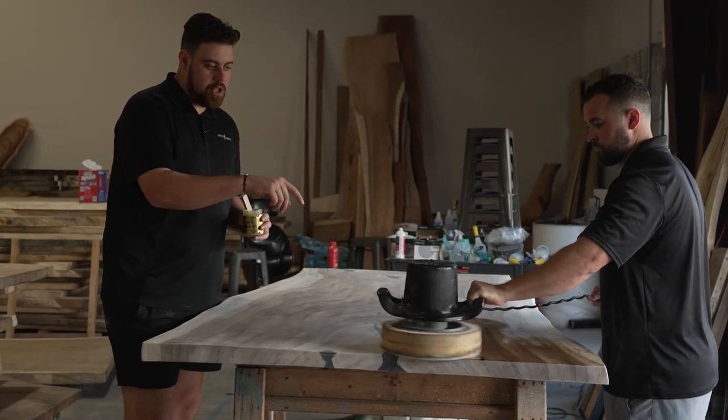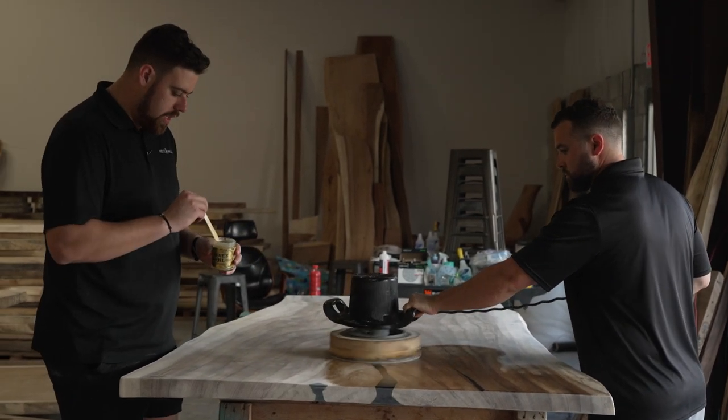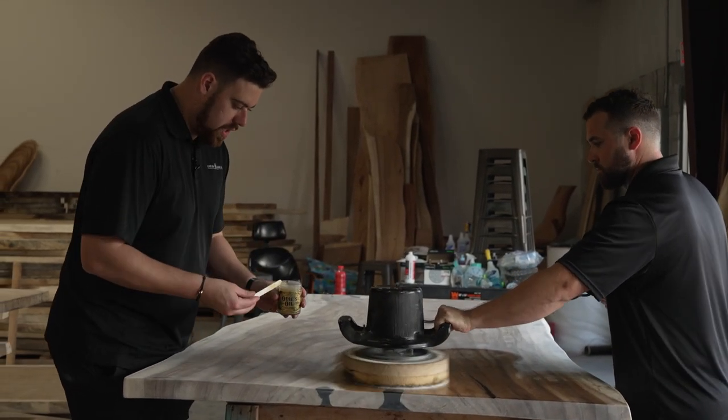We're using our gem polisher. This is gonna push all that oil into the grains of the wood and give it a really, really nice layer of protection and seal the whole table so it's nice and water resistant.